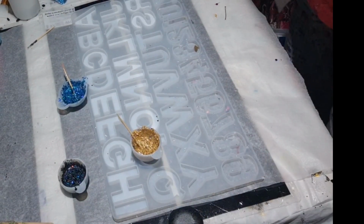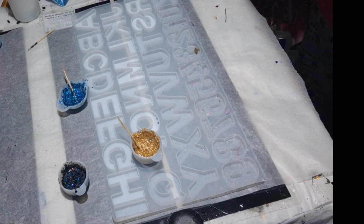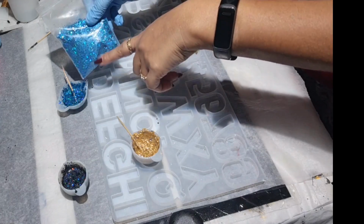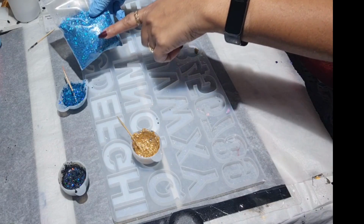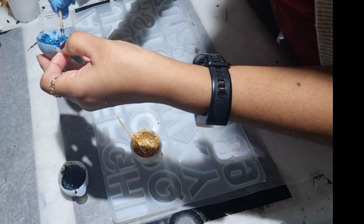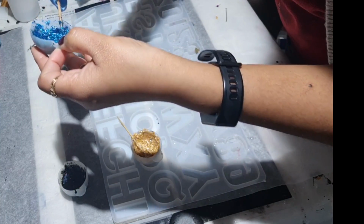Again. So in this video I'm just going to show you another geode keyring letters I'm making. So I have already mixed my resin. I mixed glitter, this one, and look at the consistency. It's quite thick. You can see how thick it is.